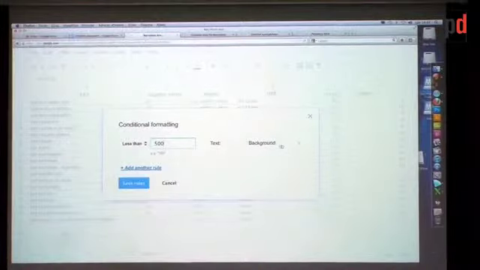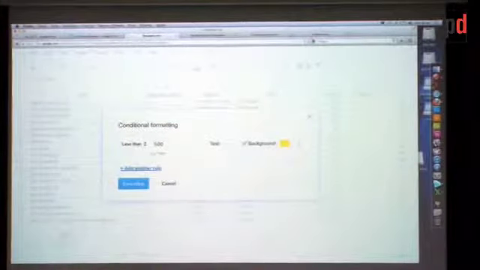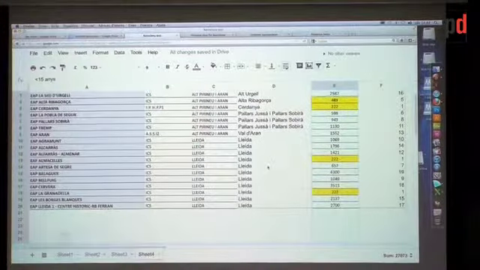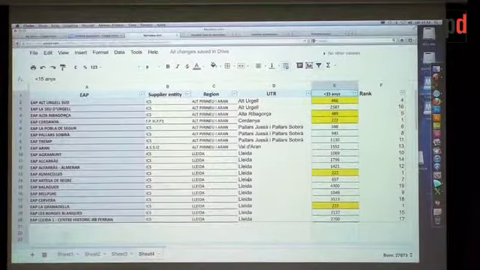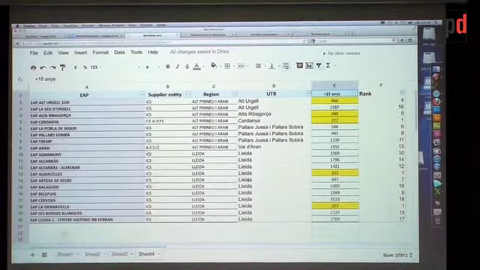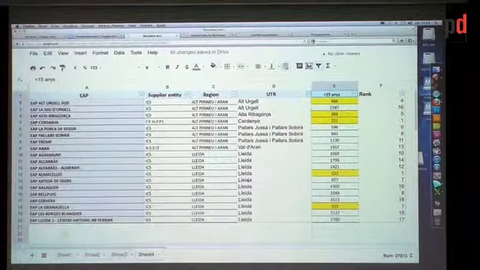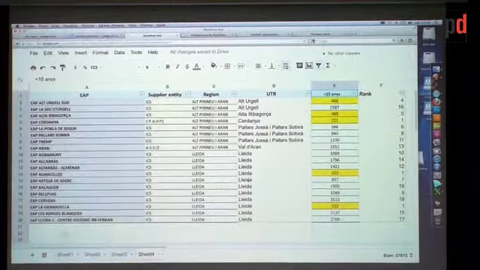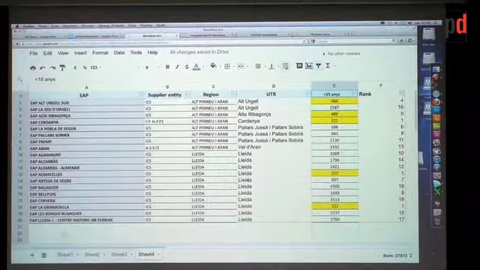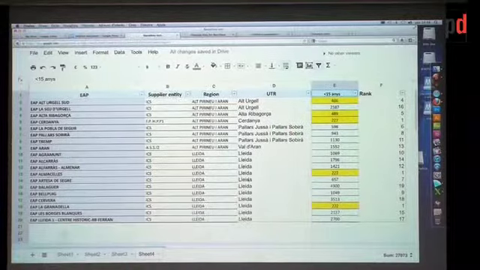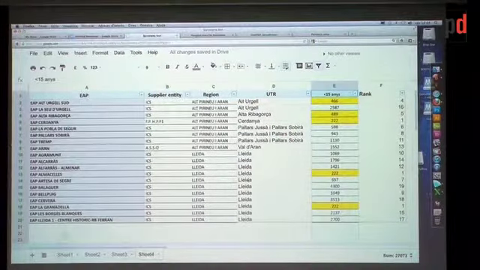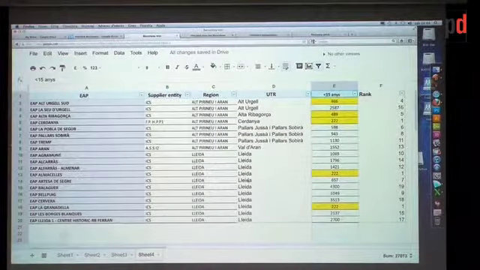500, make it yellow. And so it instantly does that, and whatever other data is in there, it will keep that rule. Anything less than 500 will go yellow. So again, this is when I've been working on stories where there's just a messy spreadsheet of loads of data, and someone comes over and says, okay, so what's interesting here? Why should this go in tomorrow's paper? Then yeah, this is just a quick, simple way without having to type any formulas.